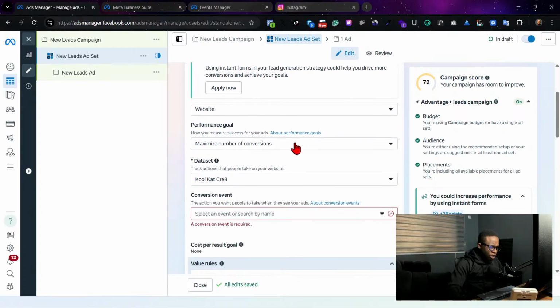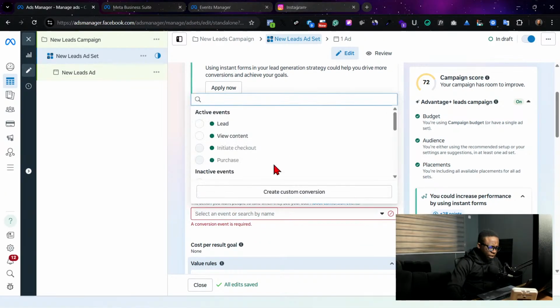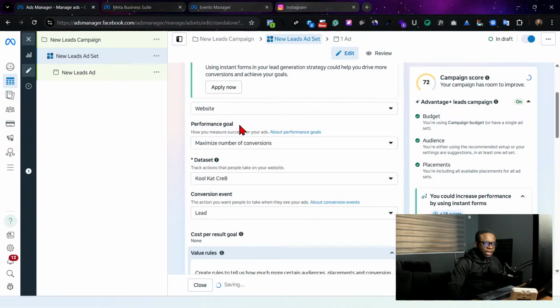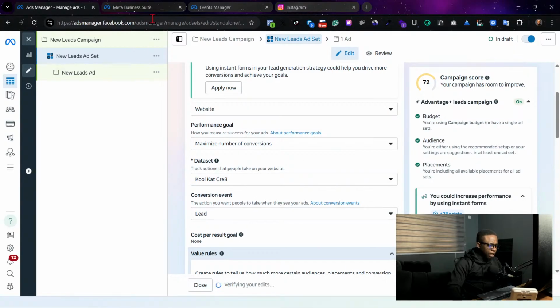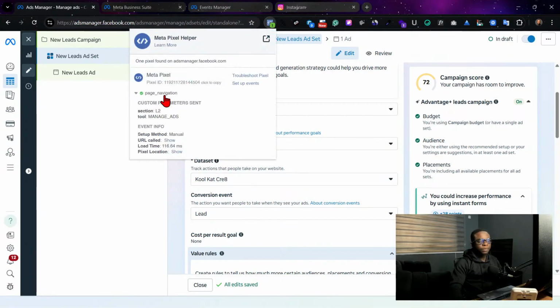So now, if you come down here, you would see your option to choose leads. So now, what does this lead mean? Leads mean that there is a Facebook pixel. So Facebook pixel is a different thing on its own. It's probably a different topic we may touch. So now, Facebook pixel is the ability for Facebook to track activity on your site. So an example of Facebook pixel is this. So Facebook is tracking their own site, meaning whatever I'm doing here, Facebook is tracking it. I don't know if you get me.